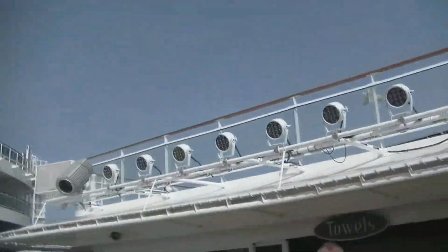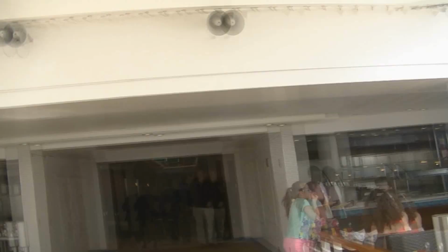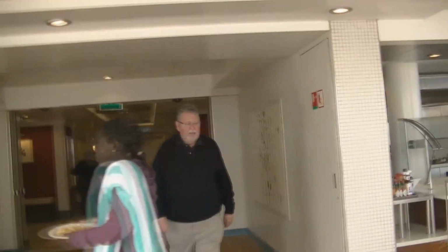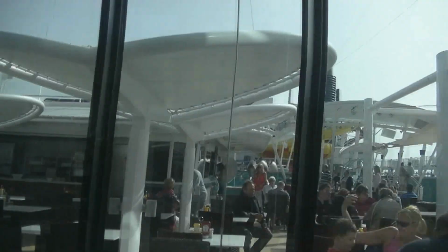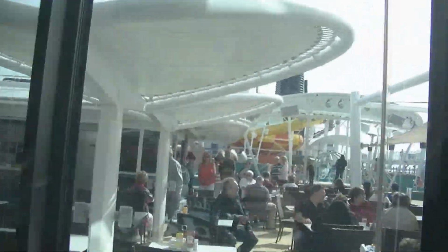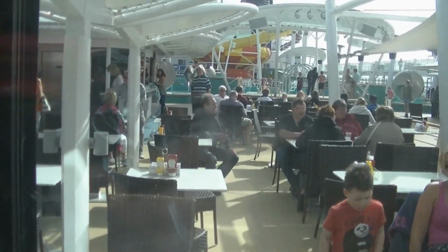Now, up here, we've got the Haven suites. You've got the pool bar here. This is where you get your towels. There are 2 lifts going up here, but I don't think my card will allow me to go in them because that's what they call a Haven club. And you've got to be special to go in there. Special in a good way, though. Oh, right, it's letting me. Let's go up to deck 18 and see what we get. Wasn't expecting it to let me do this, but.